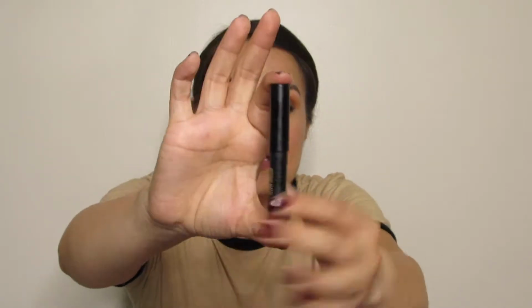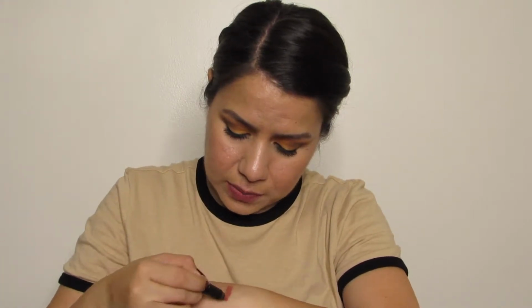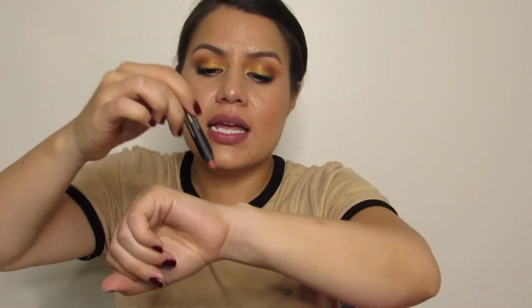Up next, we have a lip plus cheek pencil from Nudestix. This is what it looks like. Your typical Nudestix packaging. And, ooh, that's a really nice color. That is what the little tip looks like. Let me swatch it here. Oh, that's really, really pretty. Both of these would actually go really, really well. It does have a rosy tone, but really, really nude. It's a really, really pretty color. I have used these before. For a crayon, they're pretty long wearing. So I'm super excited that that one was in here. We still have 1, 2, 3, 4 more things.